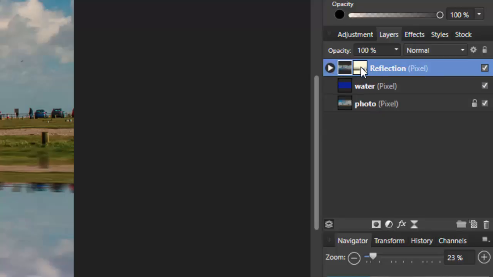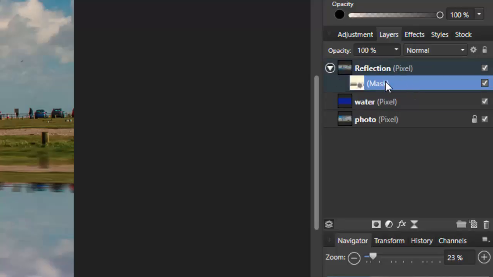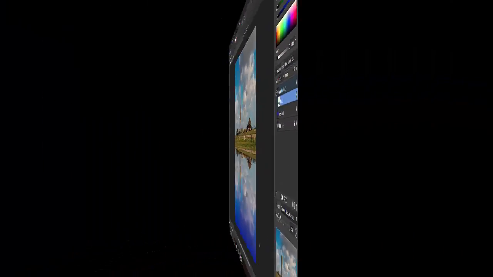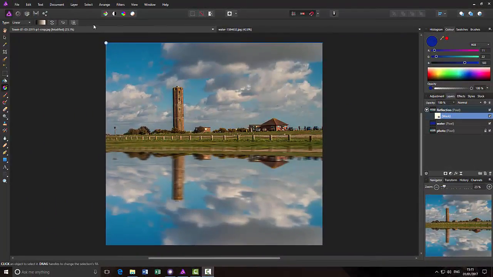But if I just click on the mask and drop this down, then only the mask is being highlighted, and you can add the gradient to that mask area. So I will now take you back to where the video tutorial should be. Okay, I just clicked somewhere to shut down the panel that had opened, which you can do just by clicking somewhere out here and it will close.